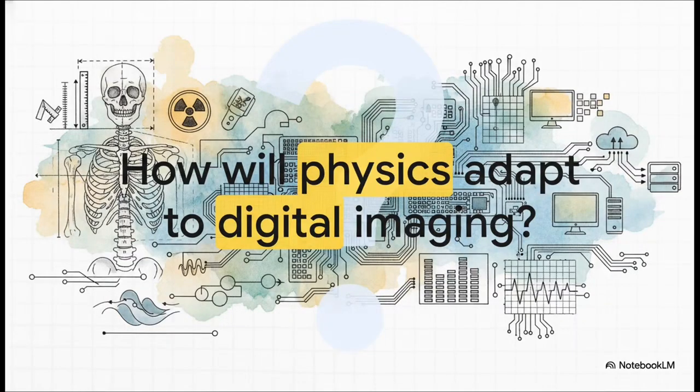So, we've mastered the building blocks, we've looked at the measurements, and we understand the safety rules that govern standard radiography. But it leaves us with a really fascinating question. As we push into the future and the world of radiography becomes entirely 100% digital, how will these classic rules of physics and image quality adapt? Is digital post-processing going to completely change the way we balance noise, speed, and resolution? It's something to think about, and it proves that while the basic physics remains constant, the science of medical imaging is always evolving.